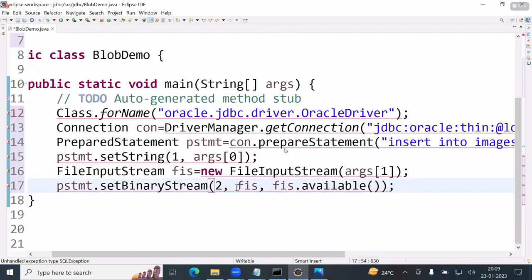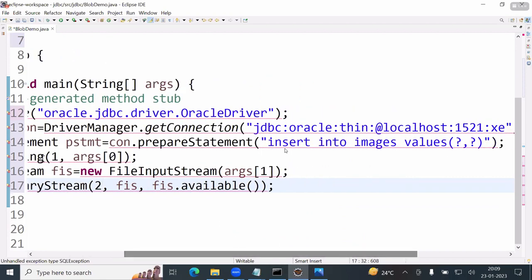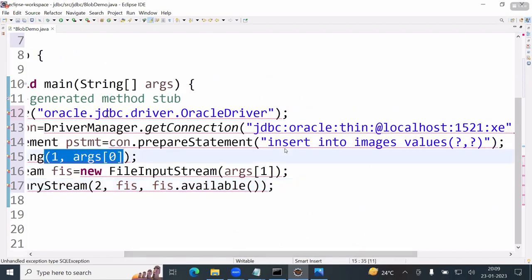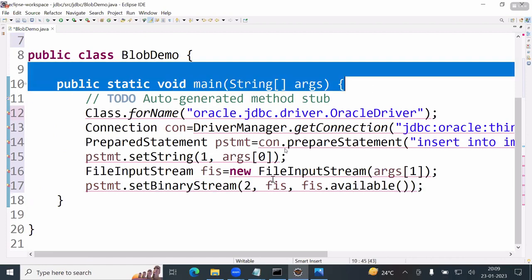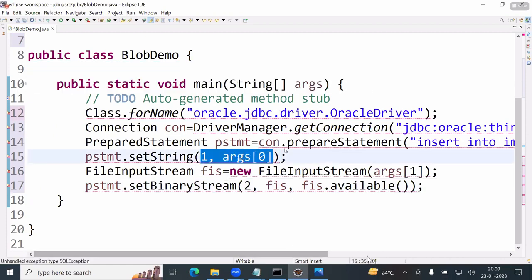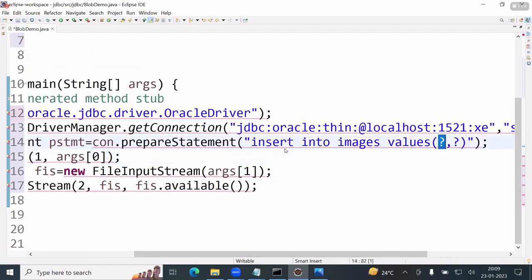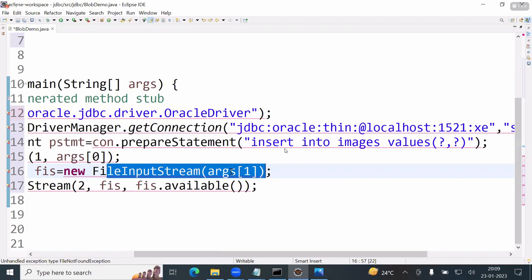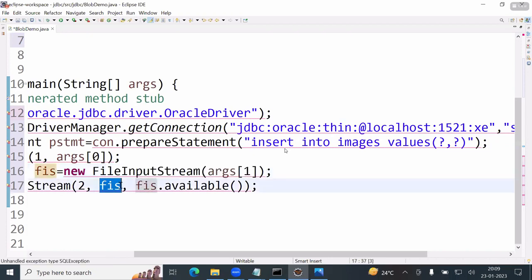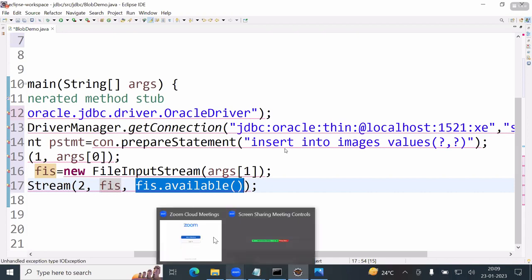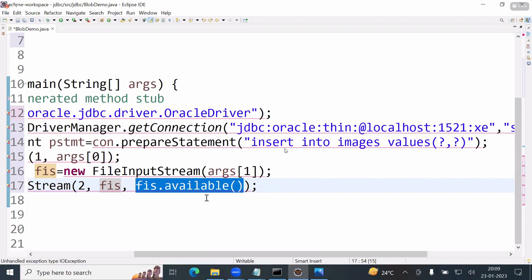See here, first question mark: args[0], whatever is received here, as it is I am passing to the first question mark. But for the second one, the path of the image comes, opened for reading as a file. That stream reference I passed, and here the number of bytes. If 100 bytes are there, 100. If 1000, then 1000 length.